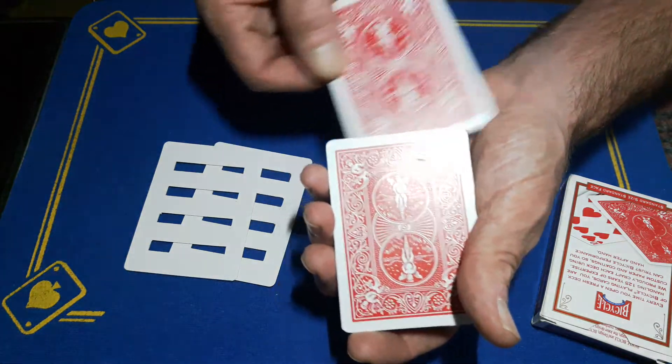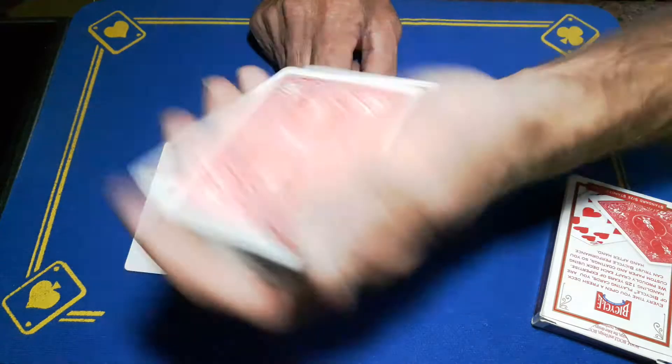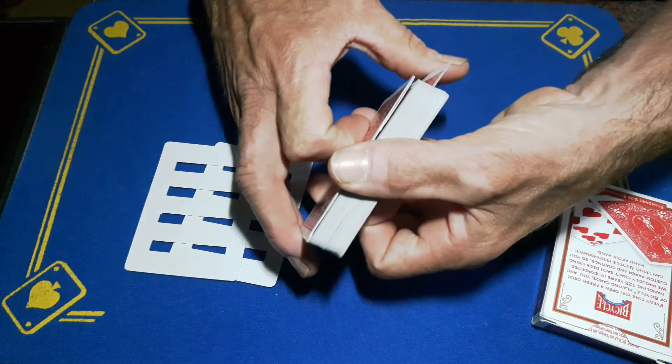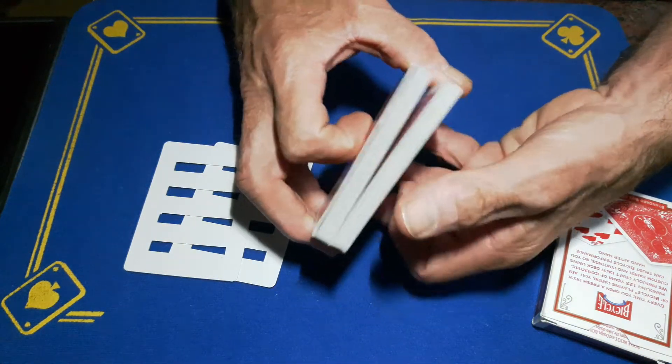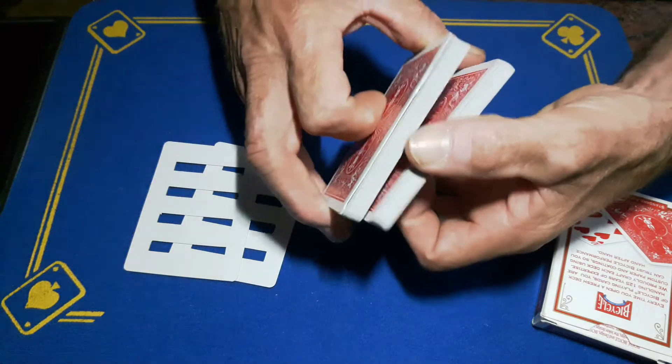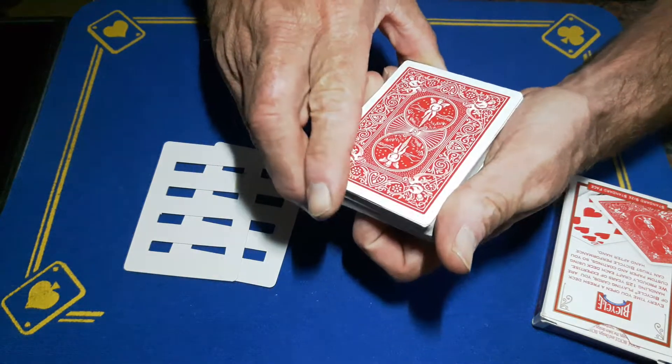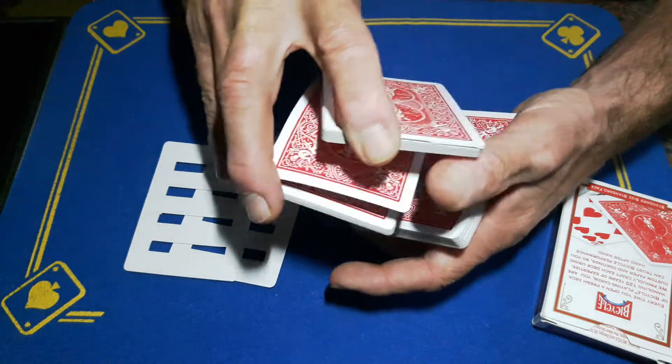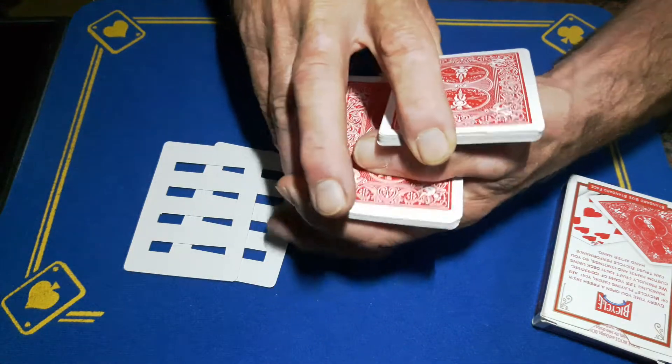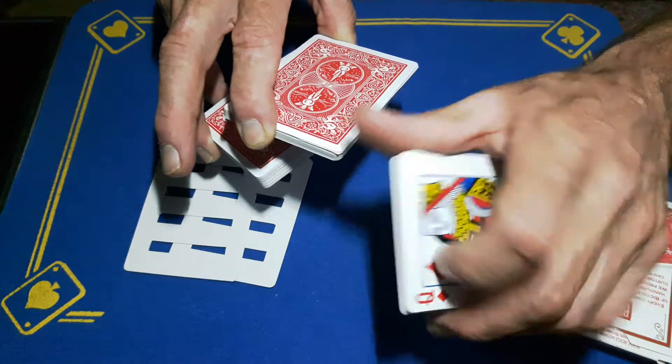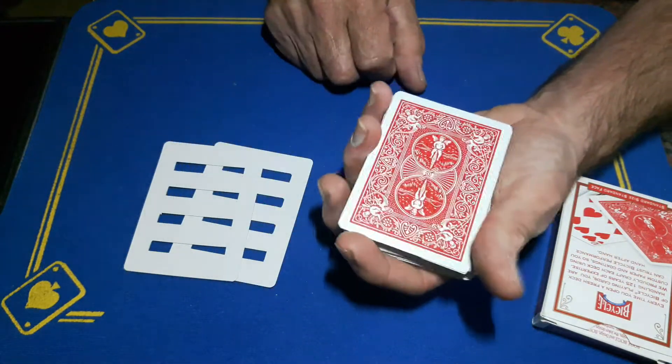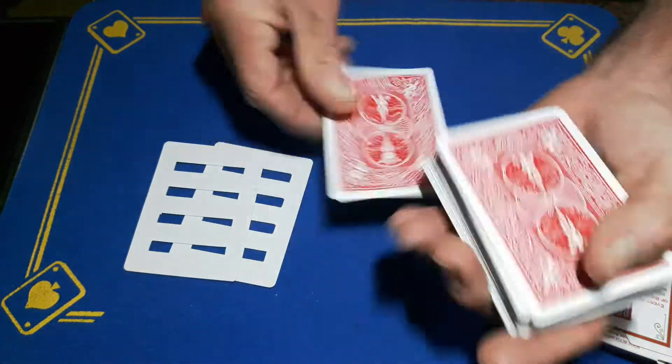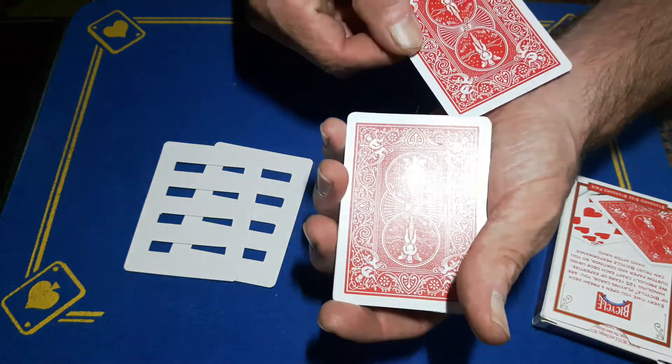You need to get this card to the bottom of the deck, so the easiest way to do that is just to push it somewhere into the middle. You're then going to push in and push up and grab a break like this, so chosen card is here. You are then going to pick up this portion of cards with their card here, swing cut the top, but you're going to grab the bottom portion, pull it out so their card is now here, drop everything on top.